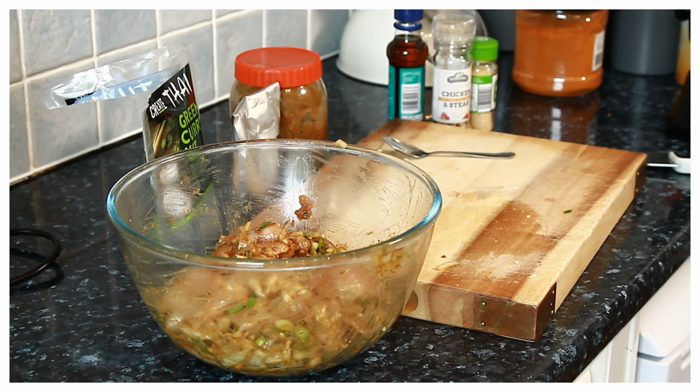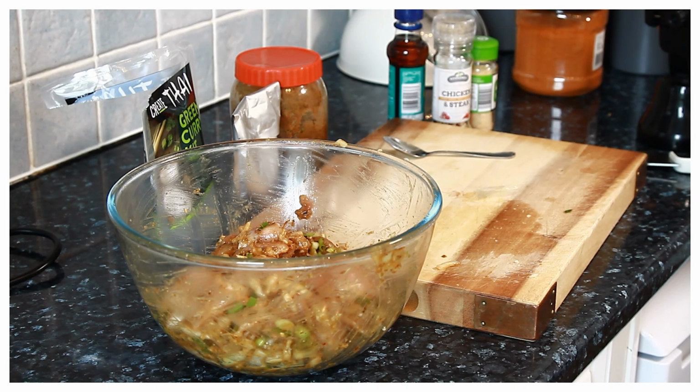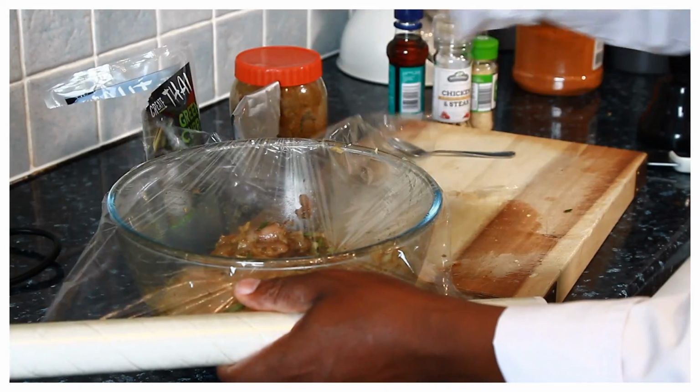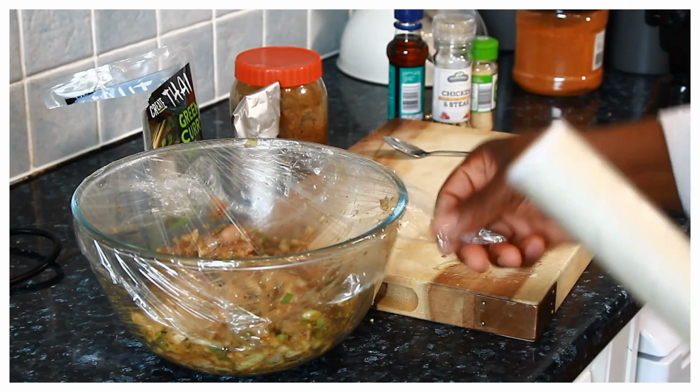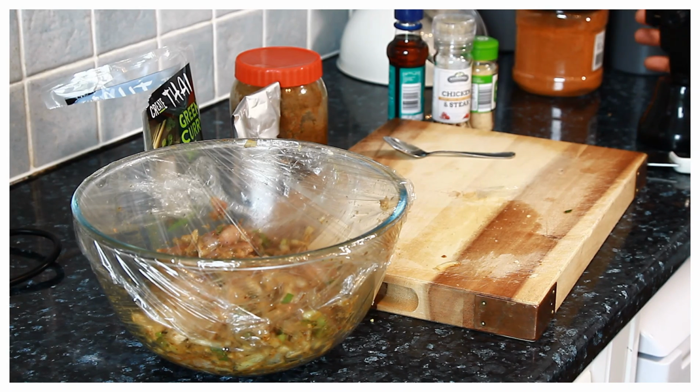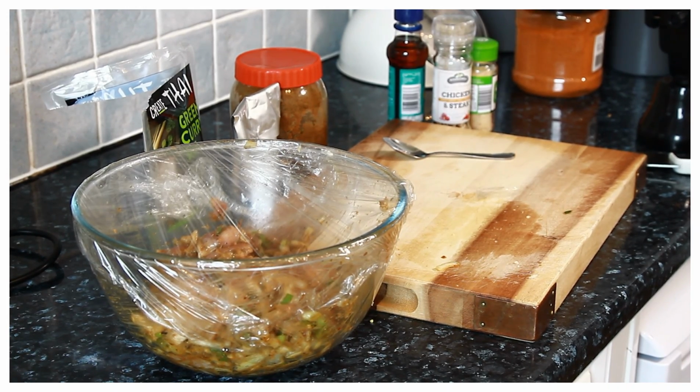One hour, then we will cook it. Cover it like this, and I'm gonna cook it in one hour's time. That is fabulous. And amazing. Now, we will cook this in one hour's time. So, all right, stay tuned.